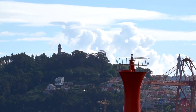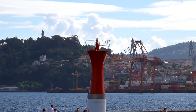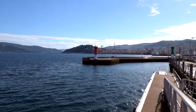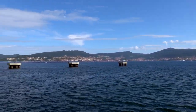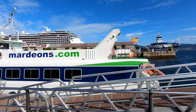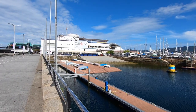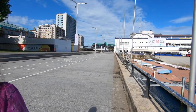Right off in the distance, it looks like there's some kind of cathedral there on top of the mountain. As we pan back, we are right next to the harbor where all the boats are, right on the water. You can kind of get an idea of the bay. And we did find a ferry. There's a ferry boat right there that'll take you across to the other side. People are lined up to get on. People just got off this one that just came in. A little boat launch area. Nice. Another place to walk along the harbor.